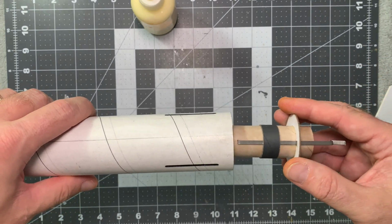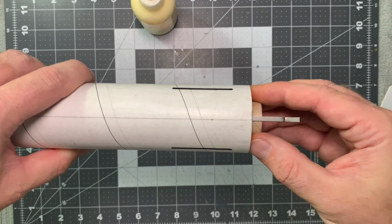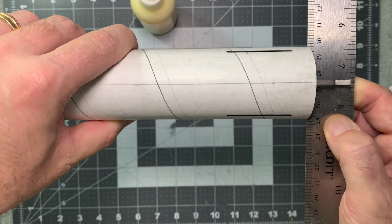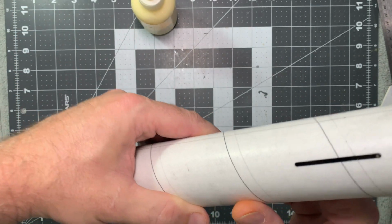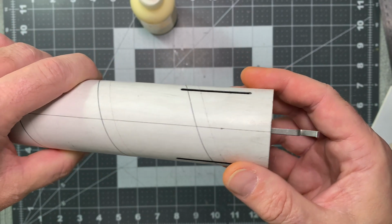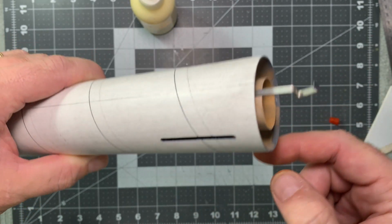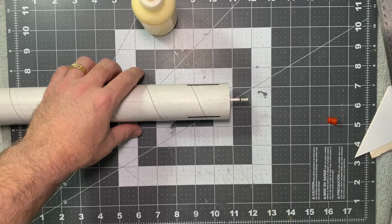Okay, try this again. Get it lined up. And we're going to press this through the glue. And into place. Okay, I'm going to let that sit for a little bit to dry and harden. And then I'm going to come back in and put a fillet. Stand by, I'm not going to do the fillet. We're going to glue the fins in, and then we'll do our fillet. So let's let that dry just so it holds its position.